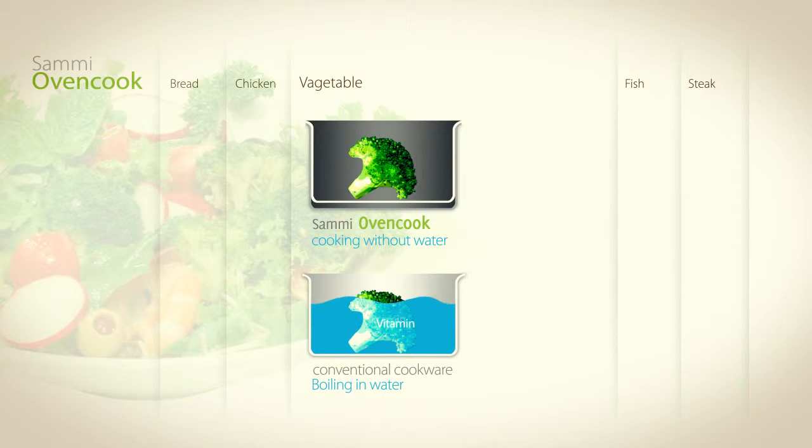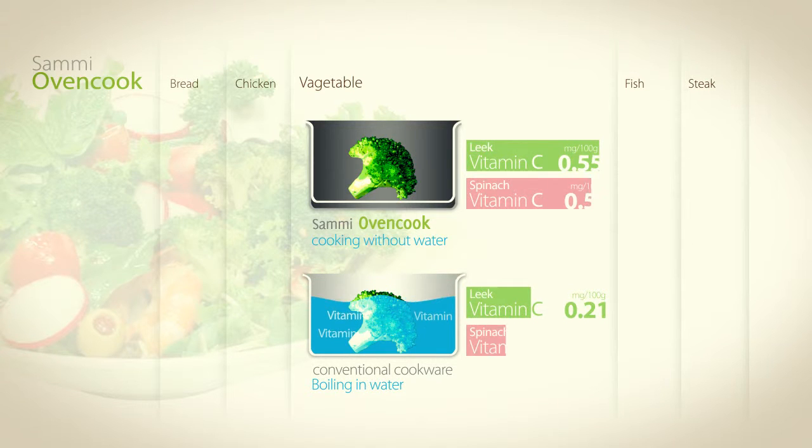In Sommi Oven Cook, cooking is made easy by using the moisture within the vegetables, which helps retain critical vitamins inside the vegetables.